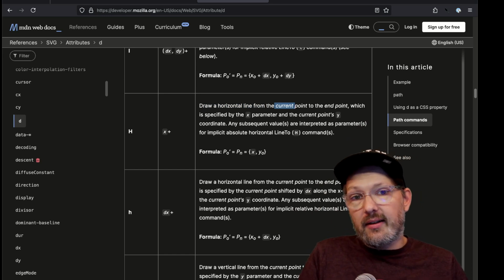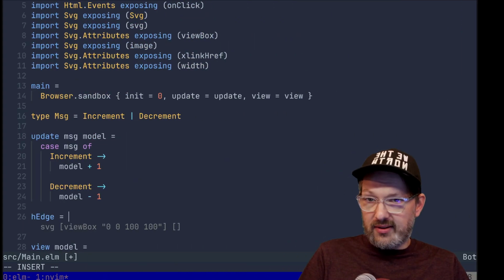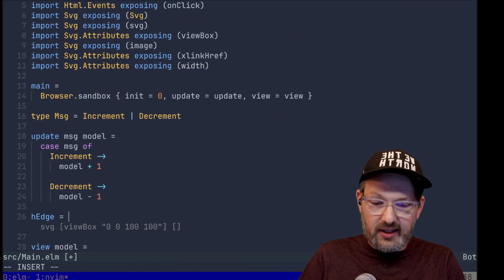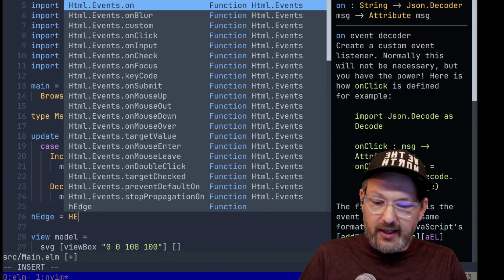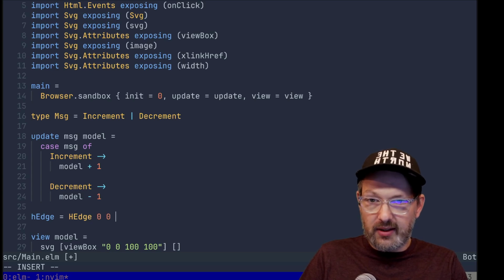So before I draw it, I want to store this information somewhere. So I want to say it's an H edge and it starts at 0, 0, something like this.